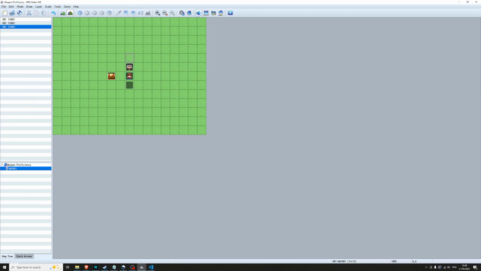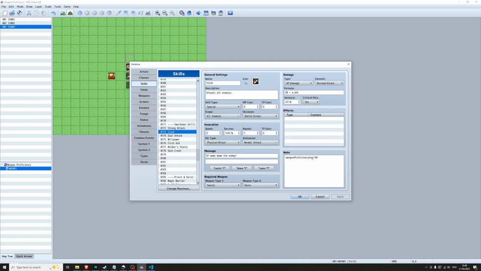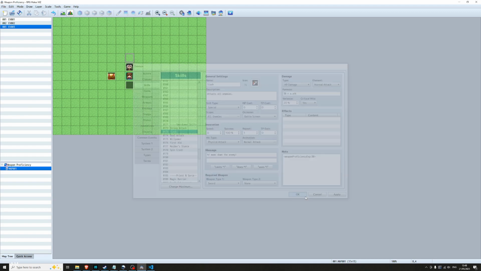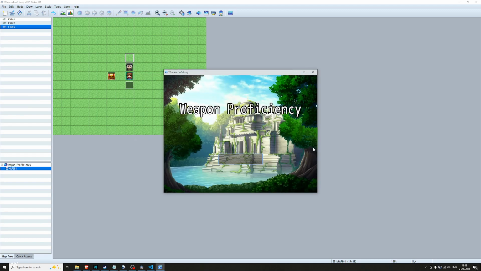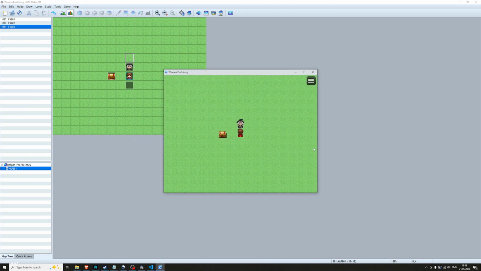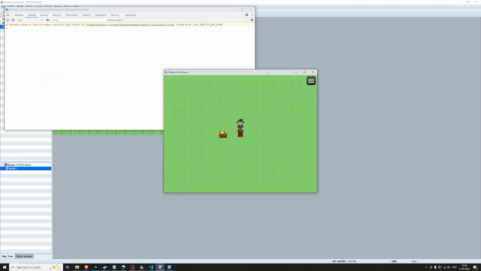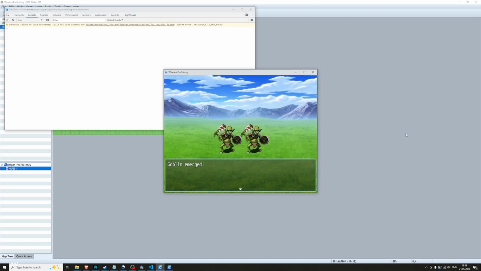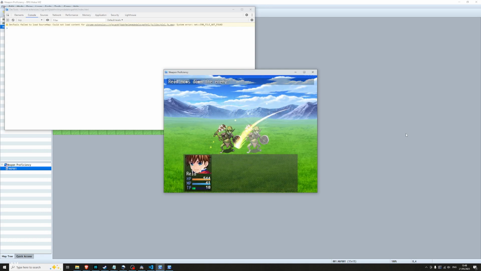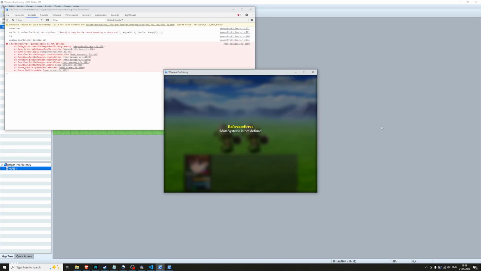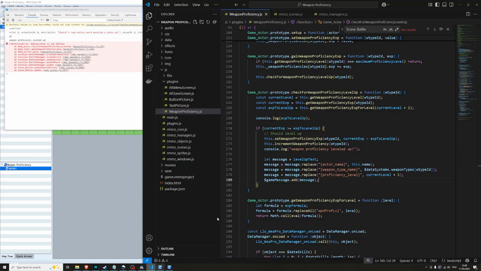So let's see what happens. I'll just make this give like 30 so he levels up immediately. Yeah, I don't know how this is gonna look. Haven't really used the messages much in combat. Oh, data systems is not defined, so it's probably data system.